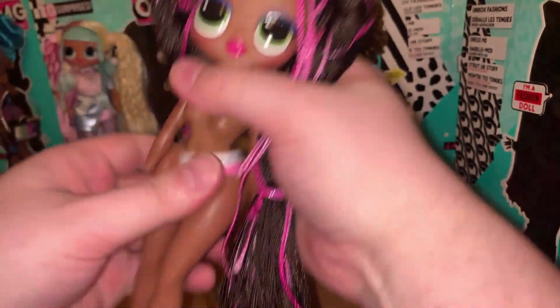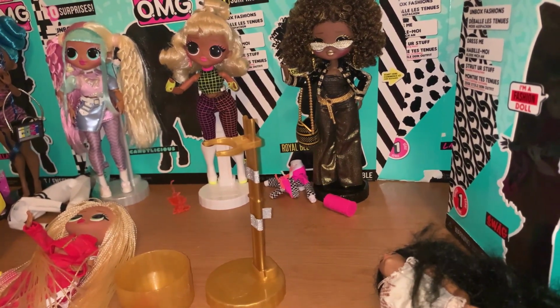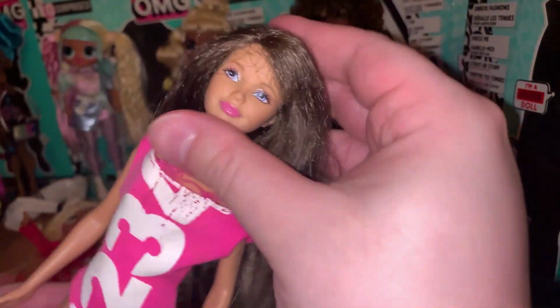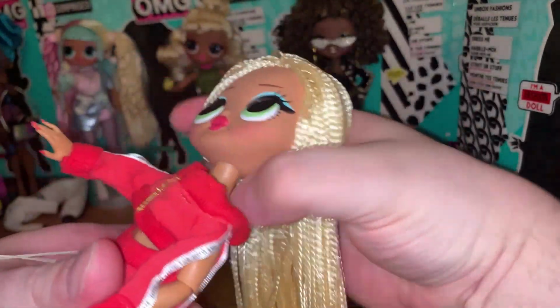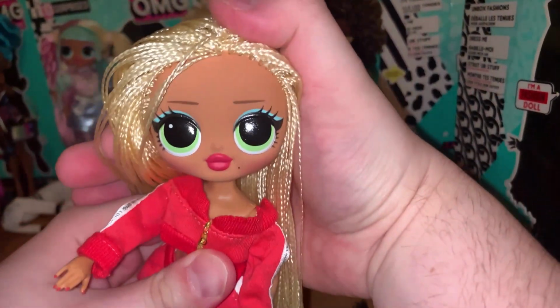So I'm just glad to finally have my dolls shipped out and brought to me, especially for this maxi outfit. And I can try to find a fashion pack for Skipper. But yeah, more Pocahontas dolls, but Swag is definitely the cream of the crop here. She's definitely gonna be the easiest to wash, because it's literally just squeezing the soap out from there if I were to wash her. But we'll see.